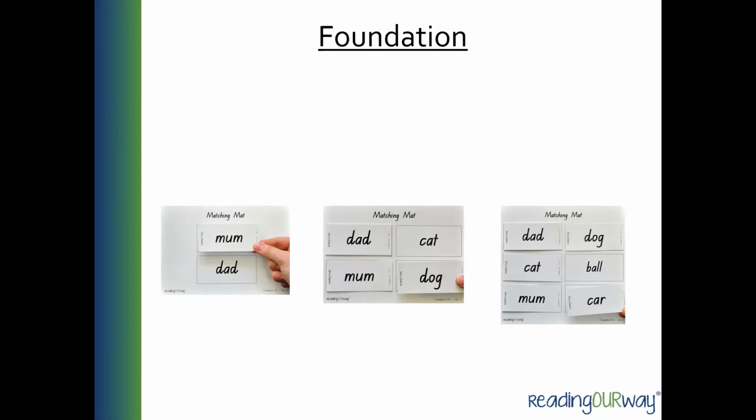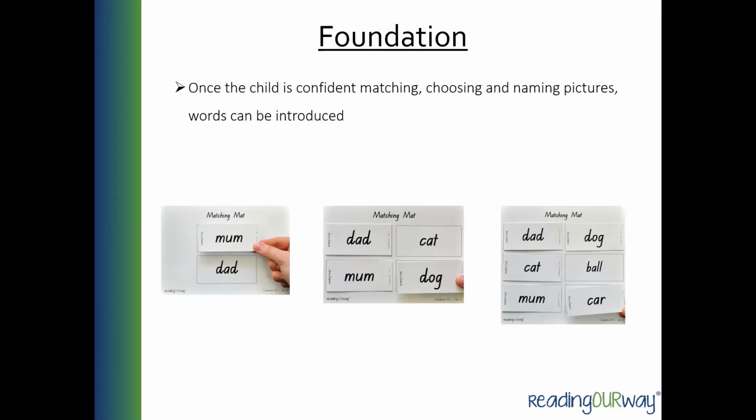After mastering the 2 sets in the pack, we recommend that you focus on personally significant words, such as specific toys, books, siblings, pets. We would add in our family, grandma and grandpa, and we certainly added in school and hat because they were words that my son was fascinated with or interested in. It's ideal for students who are not yet reading, for young children to familiarise them with the process within the program, and it's never too early or too late to start, as I said in the beginning.